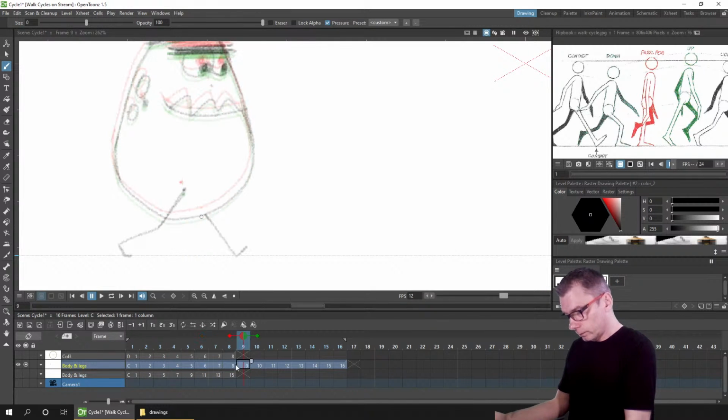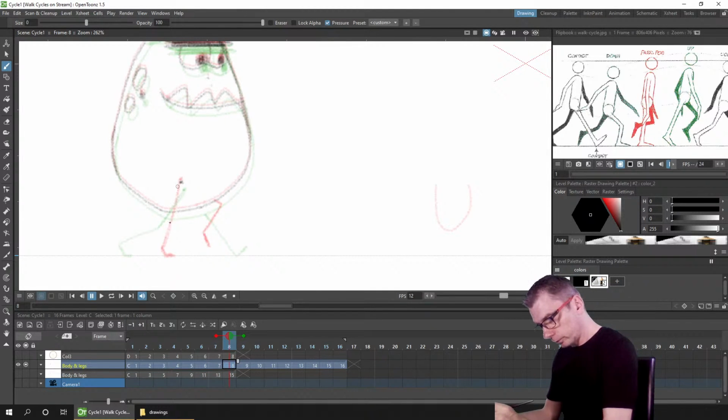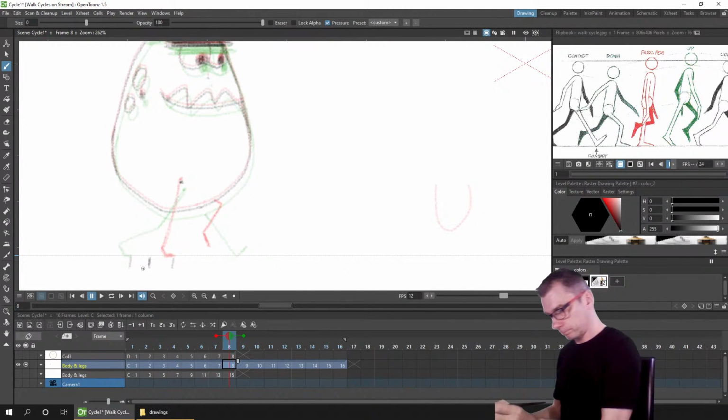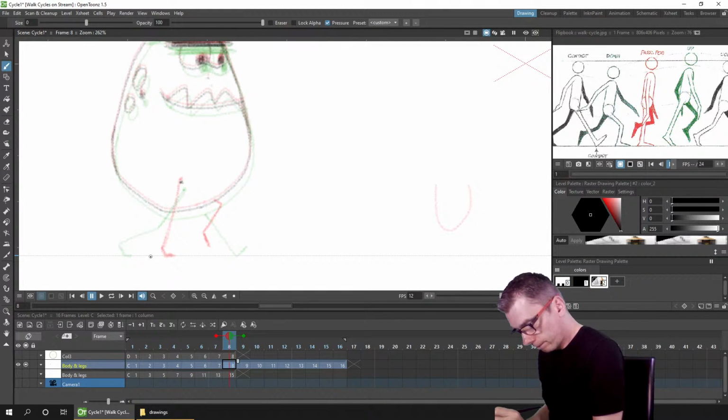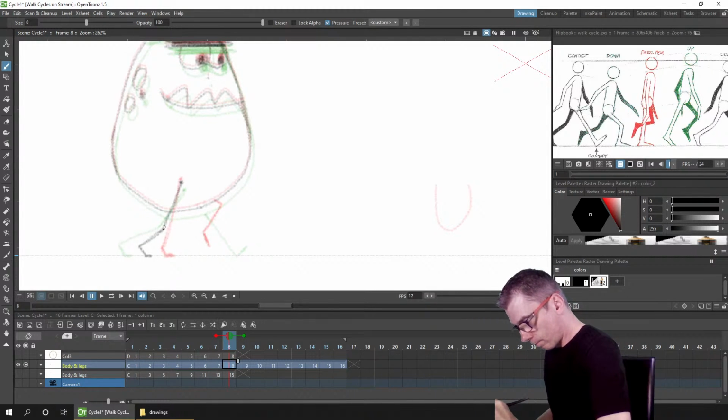Okay, so drawing 8, going from the up position to the contact again. Let's start with the rear leg that's touching the floor. So the toes are here, going to here. So again, halfway position there. So let's undo that. The knee needs to be roughly halfway. Again, slightly favouring the rear. And then this joins up to the centre.